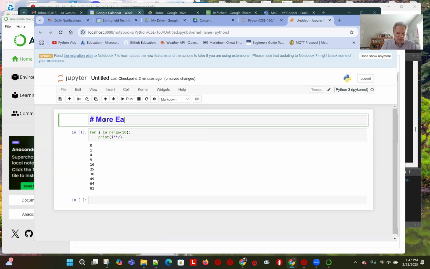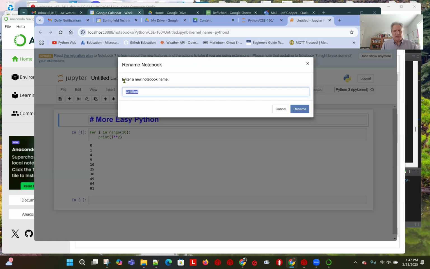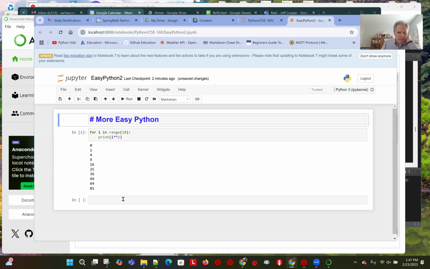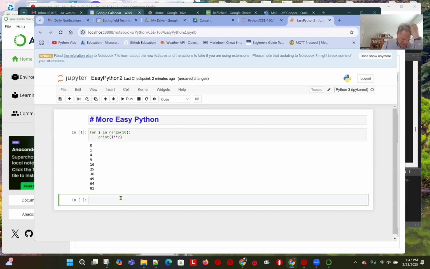And up here where it says Untitled, we can go up here. It says enter a new notebook name. We could call it Easy Python 2. We have an Easy Python 1. And we rename it. And I don't know what you want to do down here.